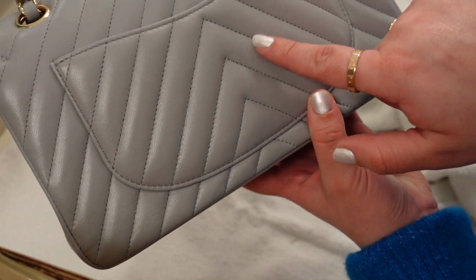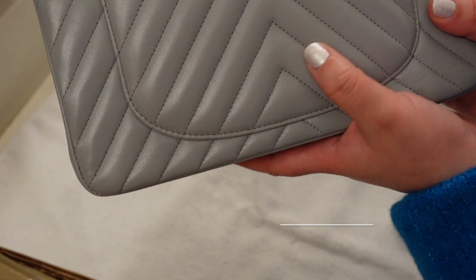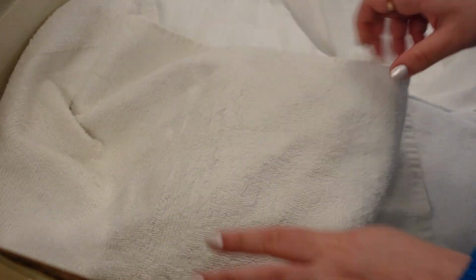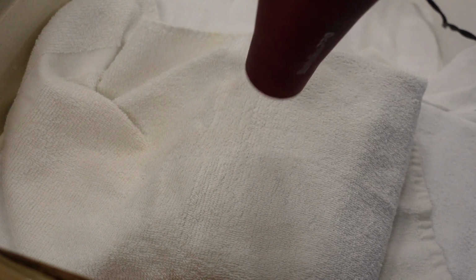So I'm so far really happy with the result. That one dent that's been there forever is still there, which I kind of expected. It's something that I think was with the bag when I received it, so it will be harder to work out, if at all, with this method. So again, you really just want to do this as soon as you notice any indentations or imprints on your bag. The sooner you do this, the better results you're going to have.